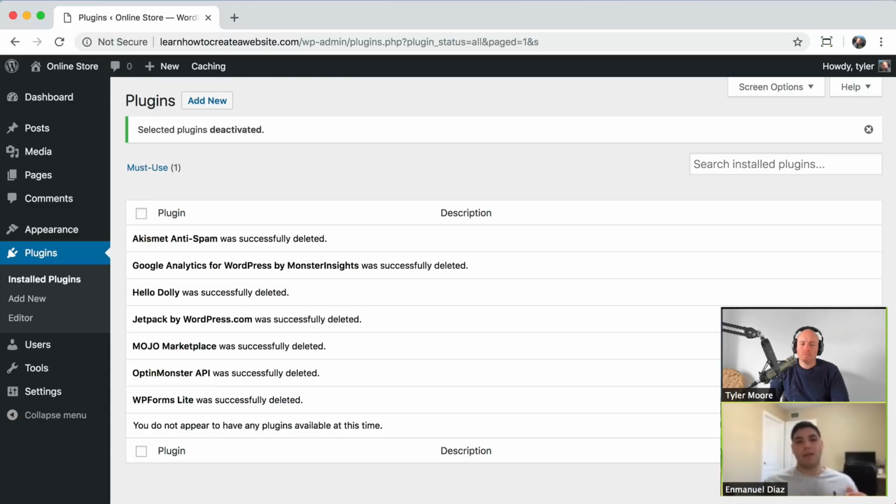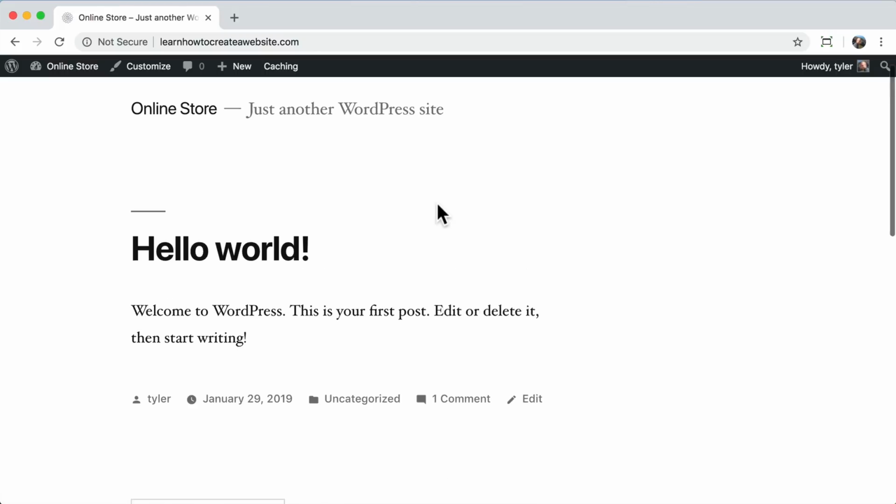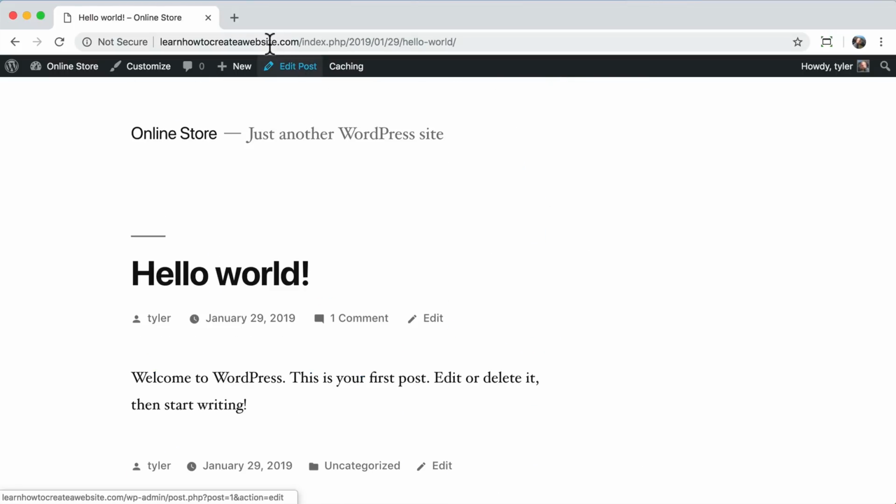So we want to make it as simple as possible for you, for search engines, and for customers. And we're going to change the permalinks to just be the name of the page that we're trying to create. So let's see an example of that. If we go to visit site, and we go to one of our posts that they automatically put on, we're going to see this really ugly thing, this index.php. When you go to google.com, they don't have google.com/index.php/about. They just have google.com/about. The permalinks will fix that.